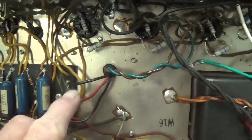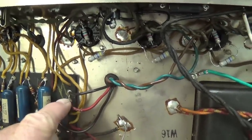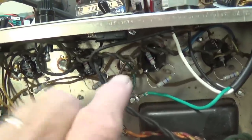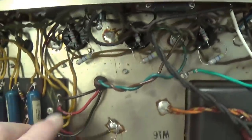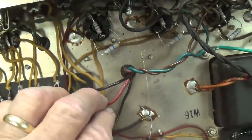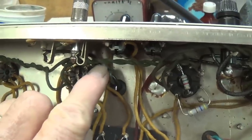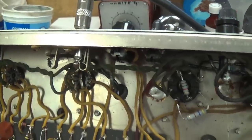There's only three wires on the primary side. This one right here is the center tap that carries the B plus to the plates. These are the two wires that carry the B plus to the plates. So I'll have to unsolder one, two, three connections here. And then on the secondary, it's real easy. There's a black wire that goes to ground and a green wire that goes to the speaker output jack.